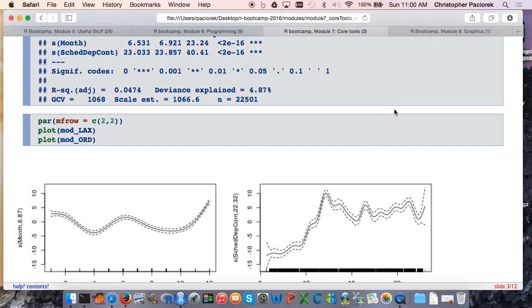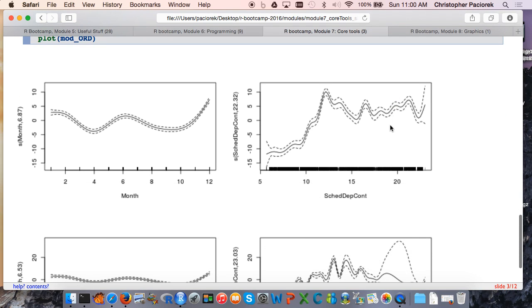Yeah. What's the bottom? Oh, this is just what's called a rug plot. It just shows all of the different values of the x-axis variable. So it's almost like you're trying to show not only the relationship between x and y, but also almost like a histogram of the x values. But it does it by just plotting a little bar for each of the individual values. In this case, you only see a few individual bars because all of the month values are the integer values 1, 2, 3. But the departure time values have many more unique values, so it ends up just looking like a rug.